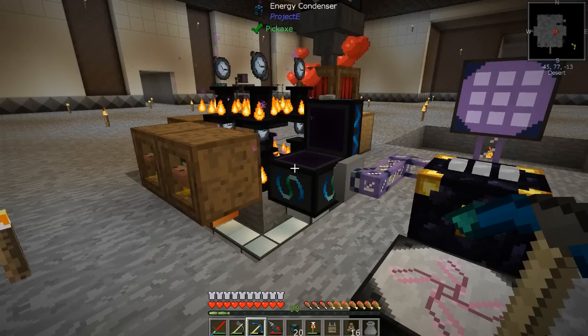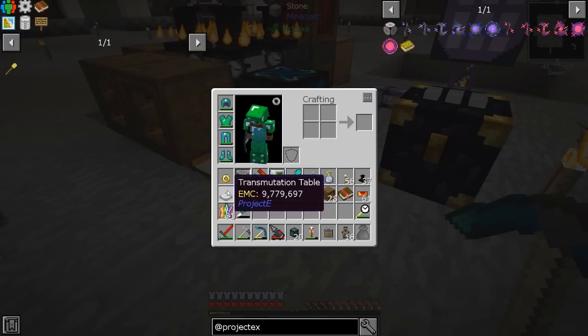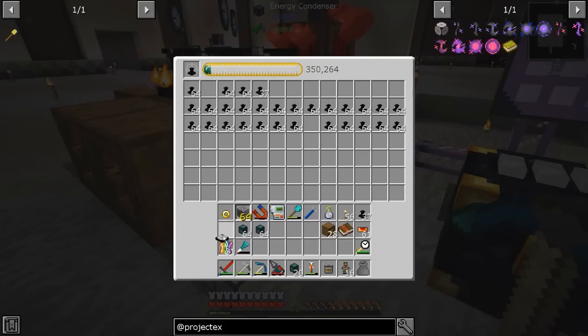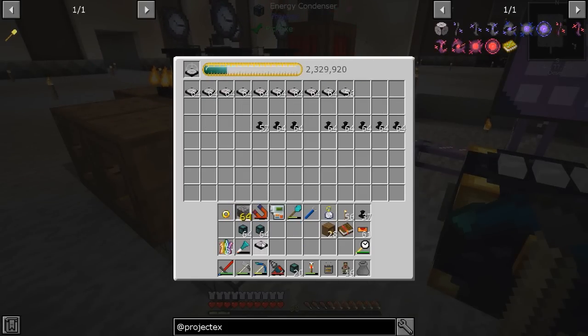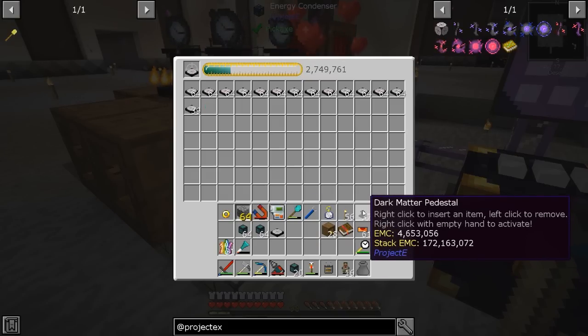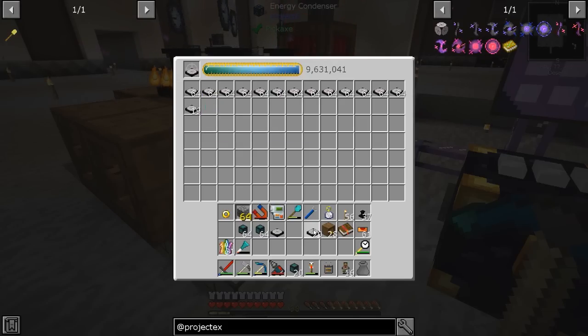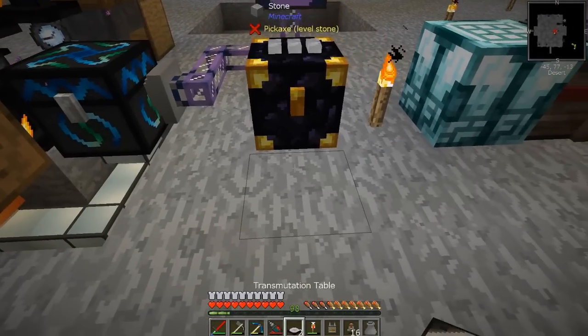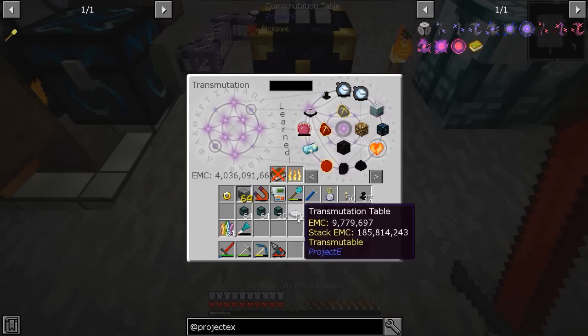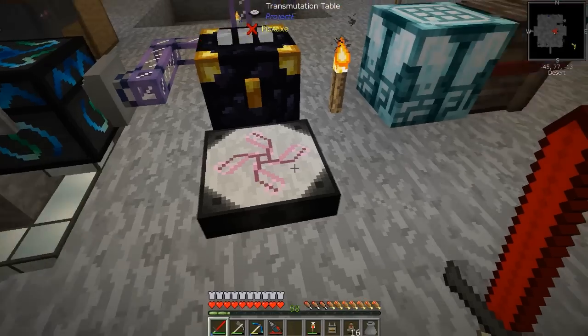So what we're going to do real quick is pick up our transmutation table. This is all stored in your player data. So the amount of EMC that you have is stored on your player data, not the tablet. So don't be afraid to break this and copy it up. So there we go. Now we got a bunch of these guys. And this is actually a little bit better than the dark matter pedestals because it has more EMC. So we're just going to leave that in there, and we're going to grab an extra, which I guess, honestly, I can't really put them back in there. So that's fine. So let's go ahead and put some of those in there. Let's put those inside. We don't really need any of that at the moment.